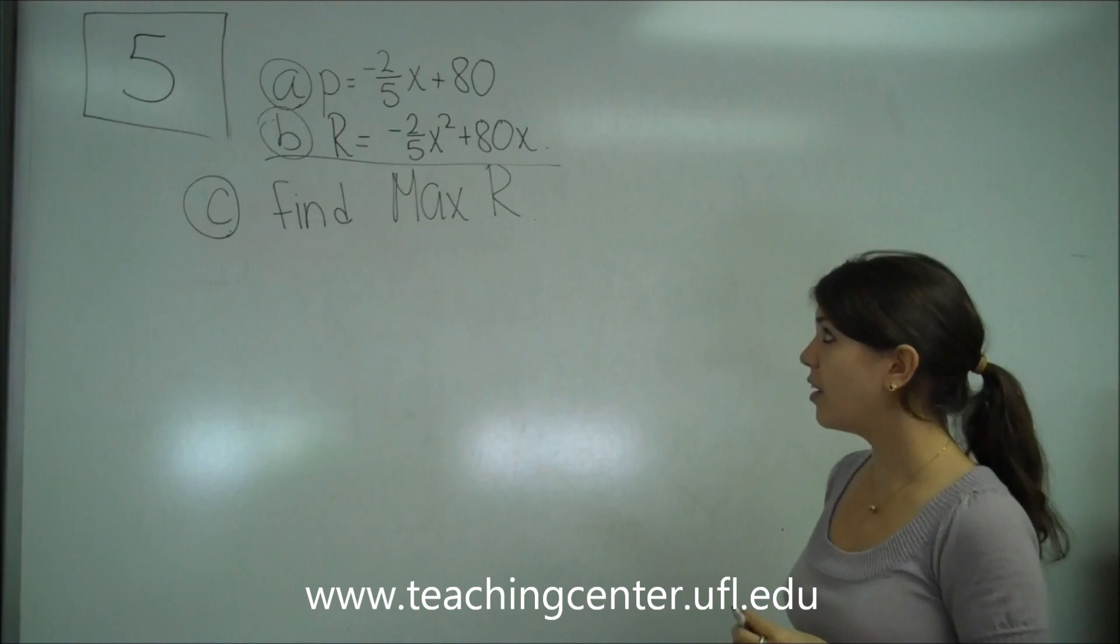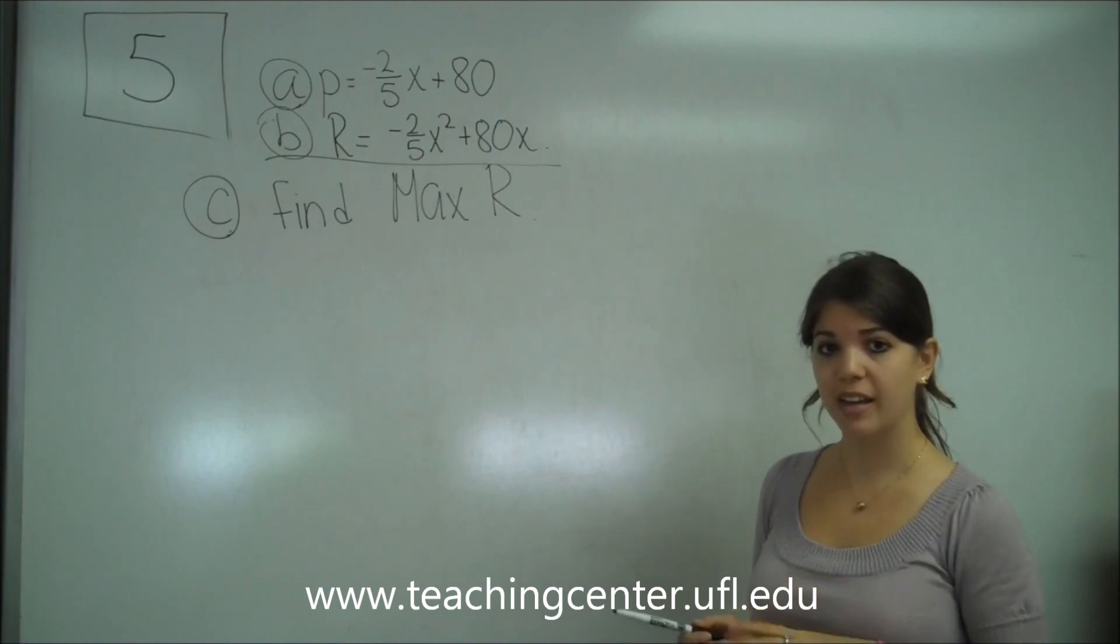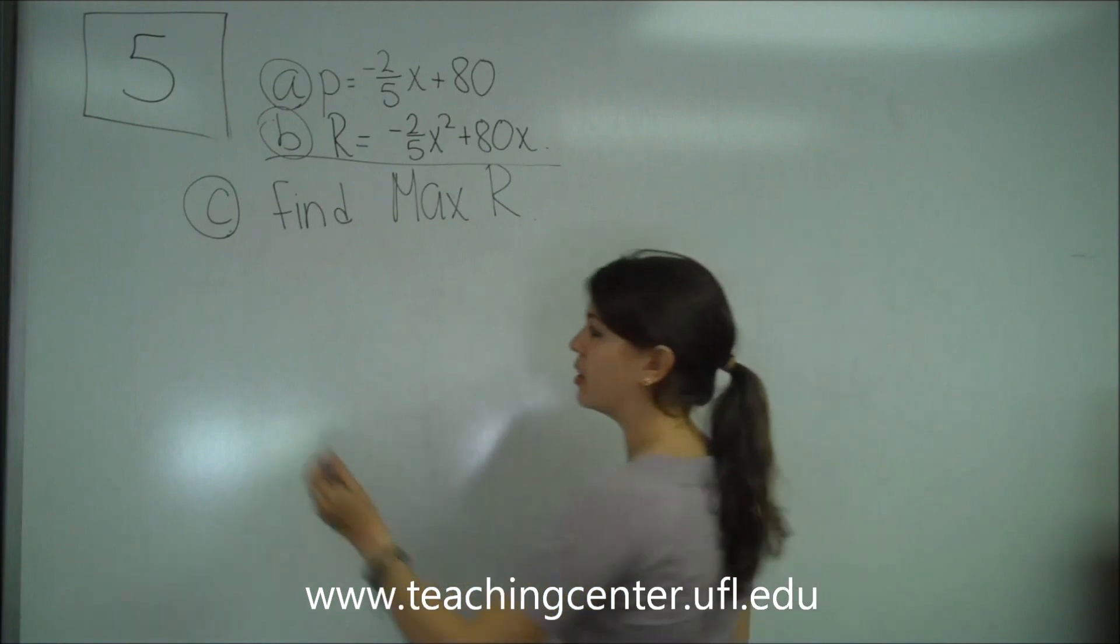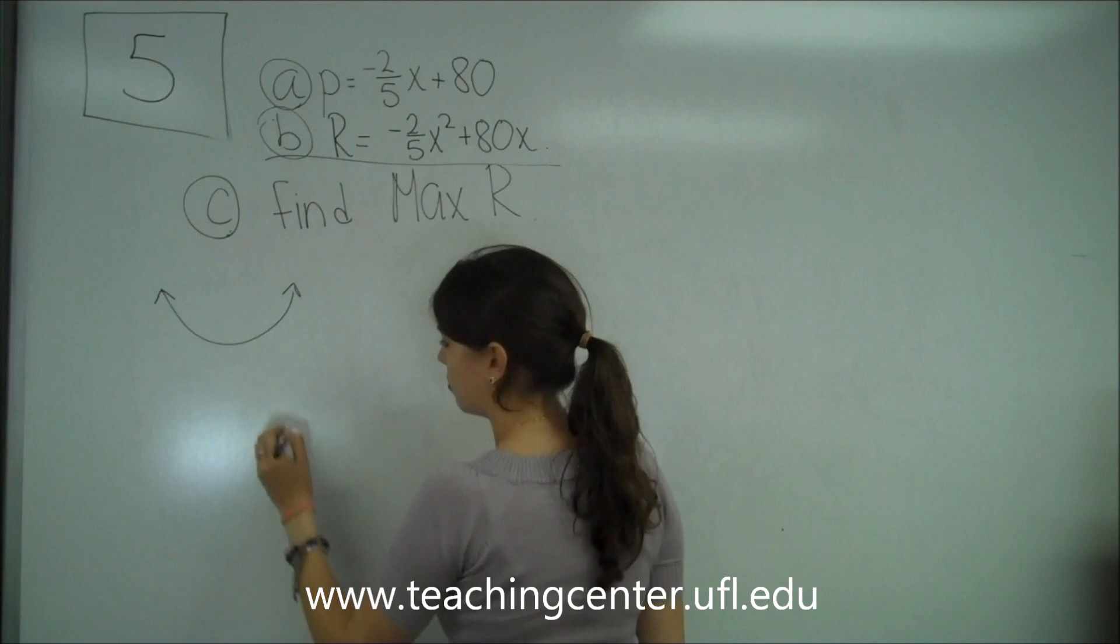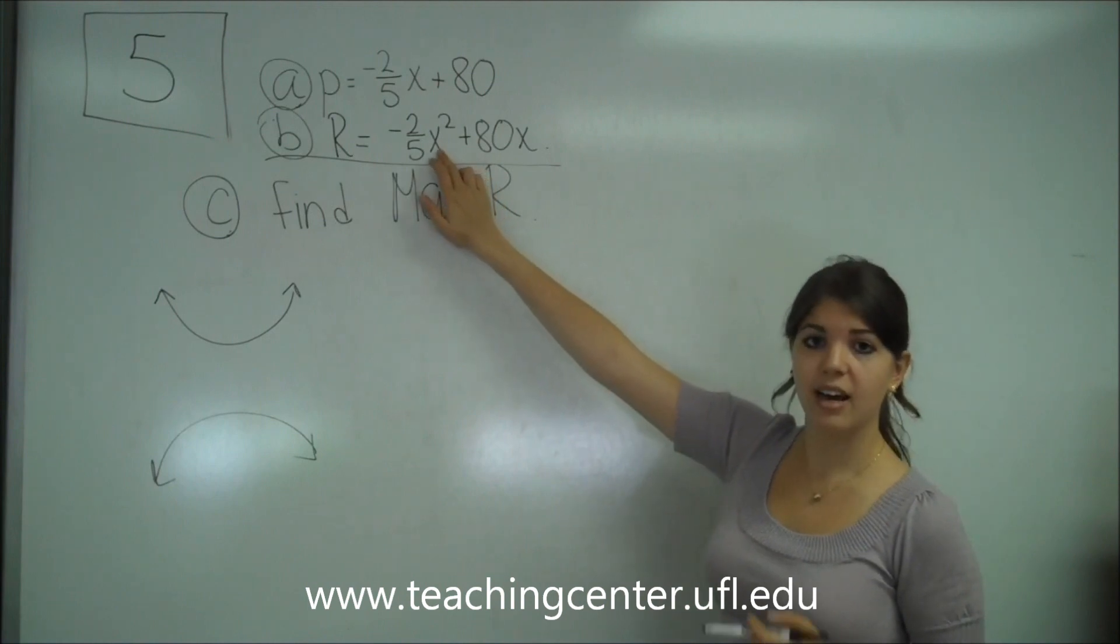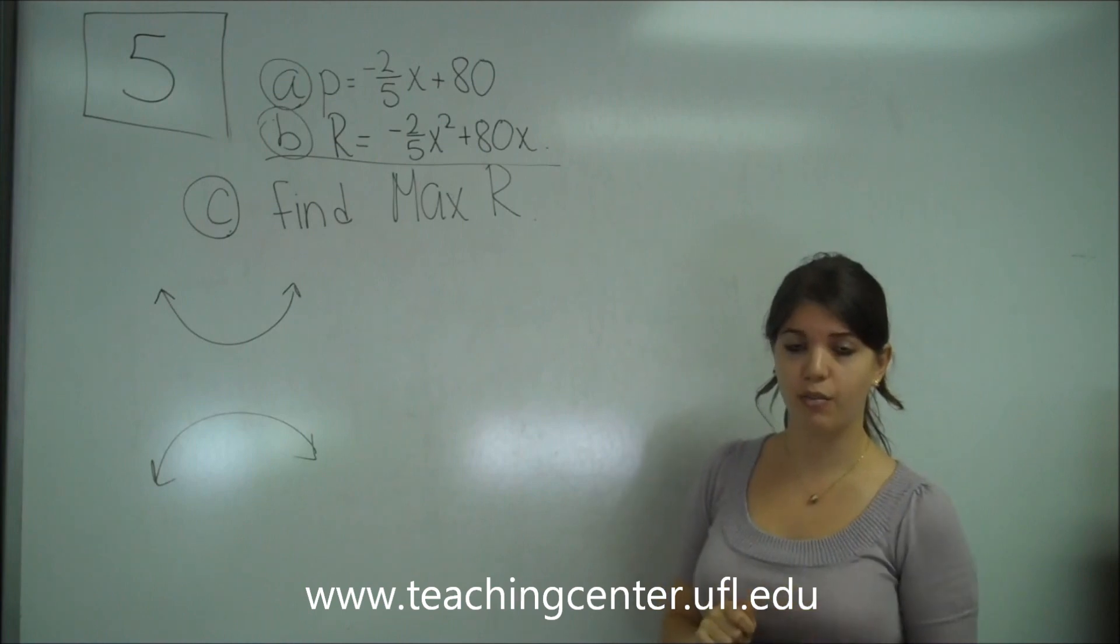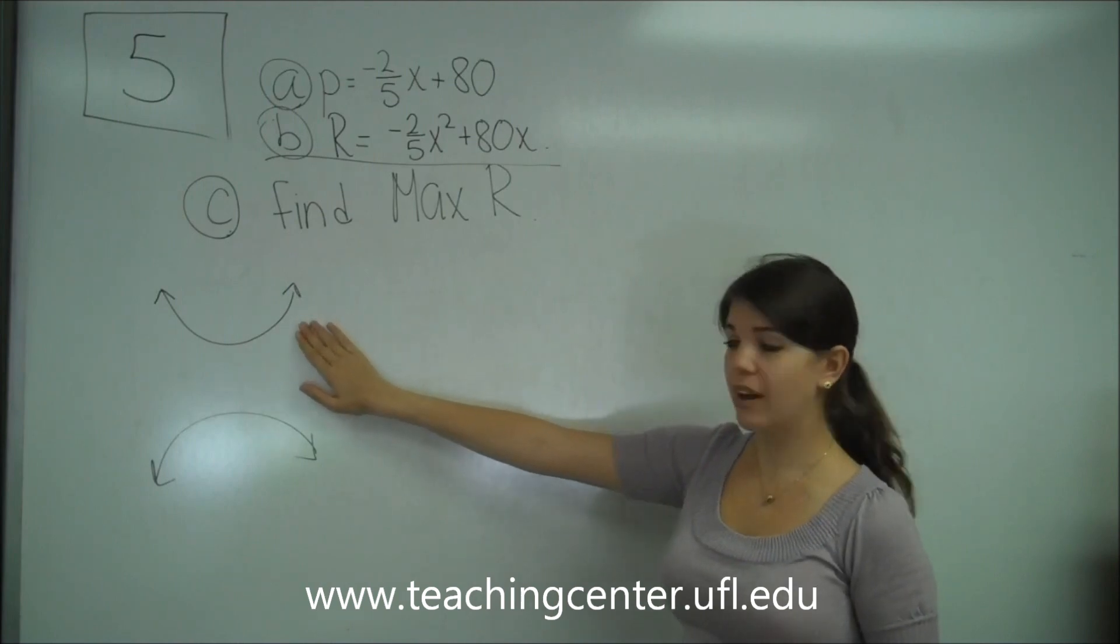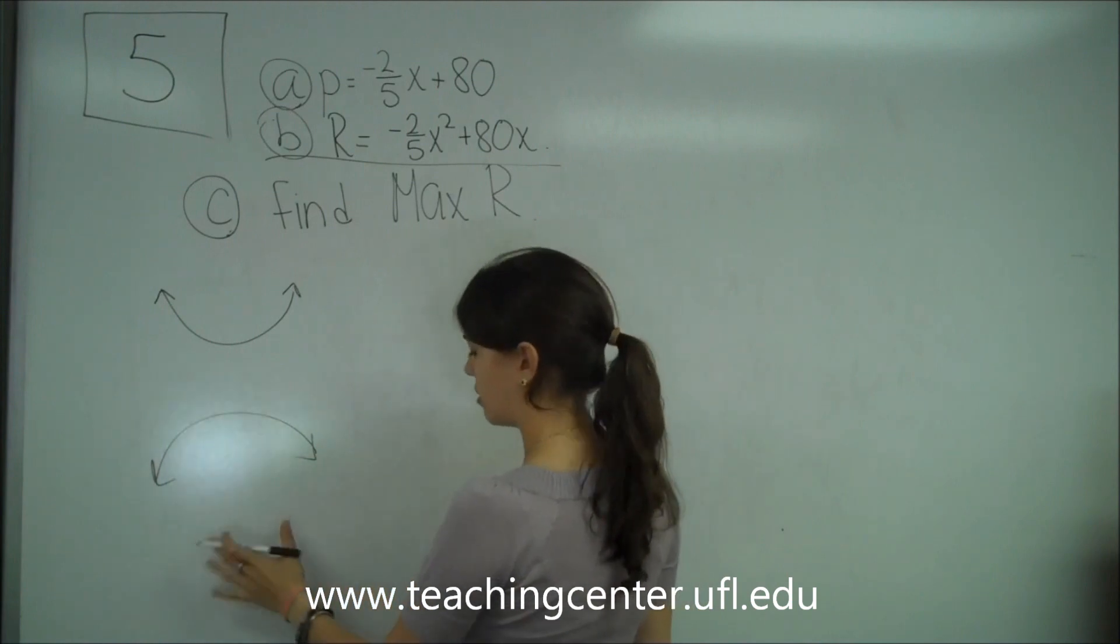So we see that R is a quadratic function, right? So maybe we can draw the graph and find the maximum point that belongs to max R. A quadratic formula is going to look like either this, or it's going to look like this, if the x that has the highest degree is negative, has a factor of negative 1 in front of it. In this case, this does have a factor of negative 1, so a regular quadratic graph is going to have flipped across the x-axis. So it's going to look like it's going downward.